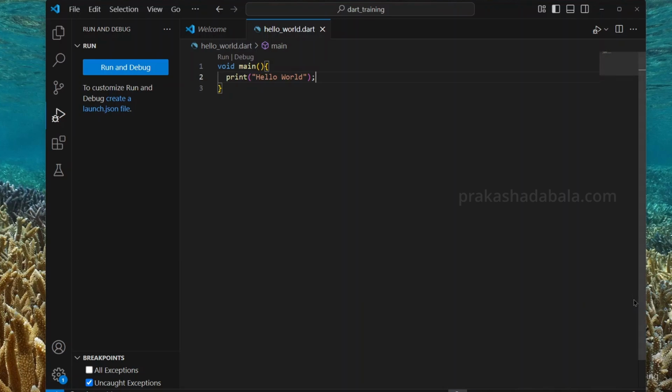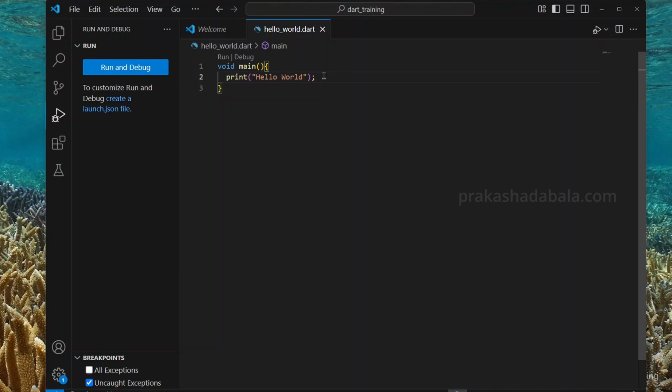I'm closing it now, and let us go to the next topic. Here it is a main void function. What is a main function? What is a print function? The main function is the entry point to run an application. If I try to run an application without main, it will check for main and give an error, right? So first we need to write main. Within the main function, it will run all the code.